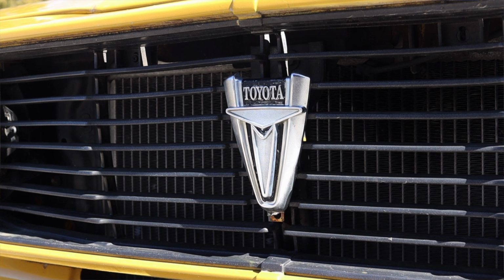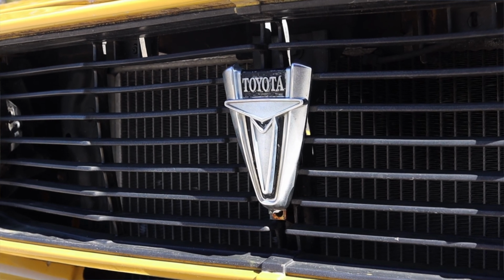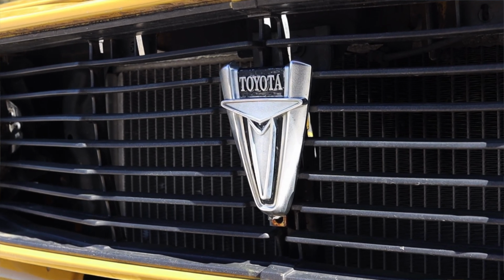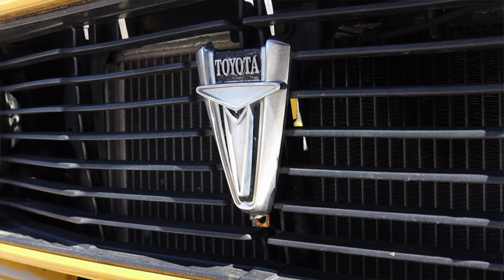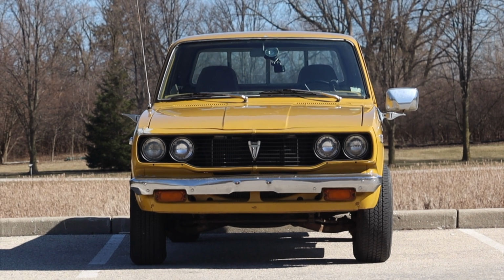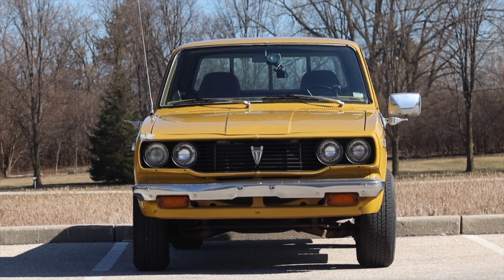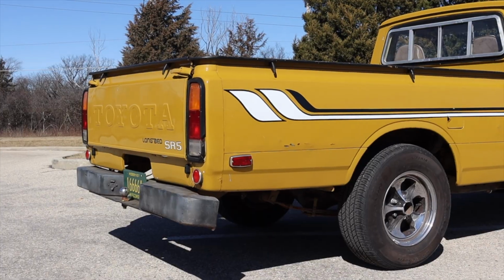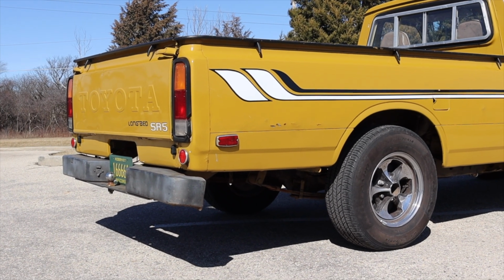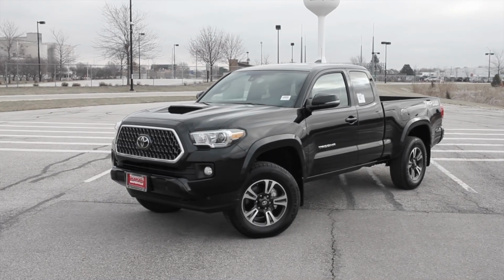It's like finding out your language arts teacher has a tattoo and is in a band. See, here I was thinking you're just a complete boring square, but you might actually have some personality buried in there. That's what I love about this truck. It has personality. While I've been driving it, people have been stopping, staring, pointing, and smiling. It has an emotional effect on people where modern Toyotas seem to lack.